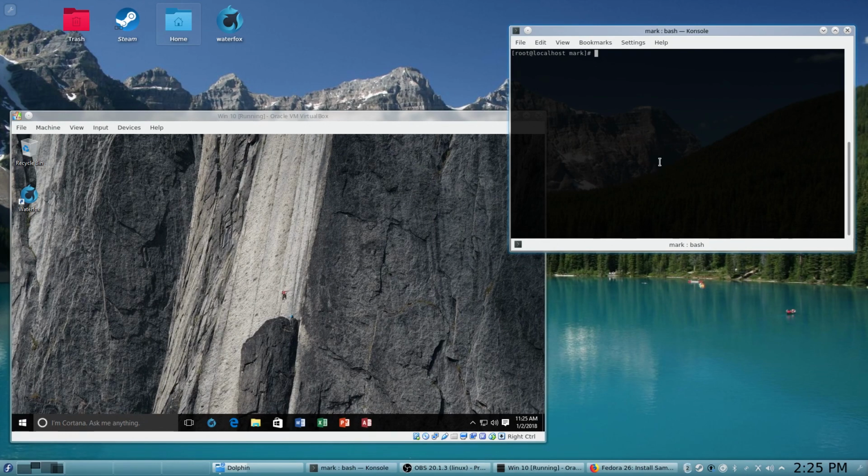Okay, the next thing I'm going to do is restart SMB and NMB. So I'm going to use the systemctl command and issue a restart of SMB and NMB. The other thing that I think I want to do is change the name of this computer. Now by default when you install any version of Linux it just calls it localhost, but we're going to change the name of this system to something more logical.